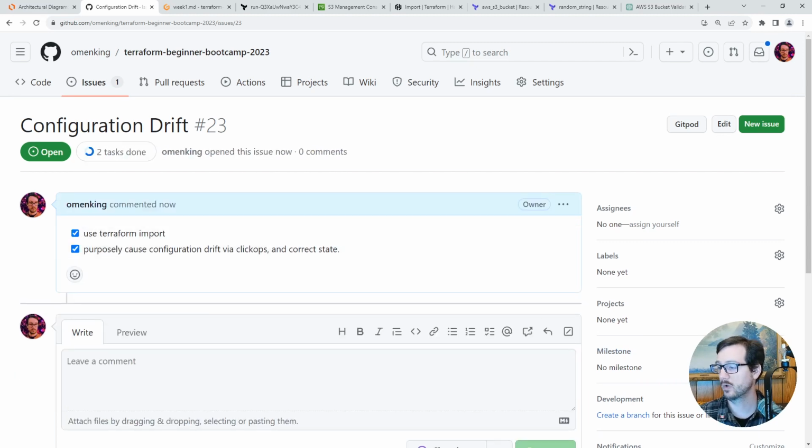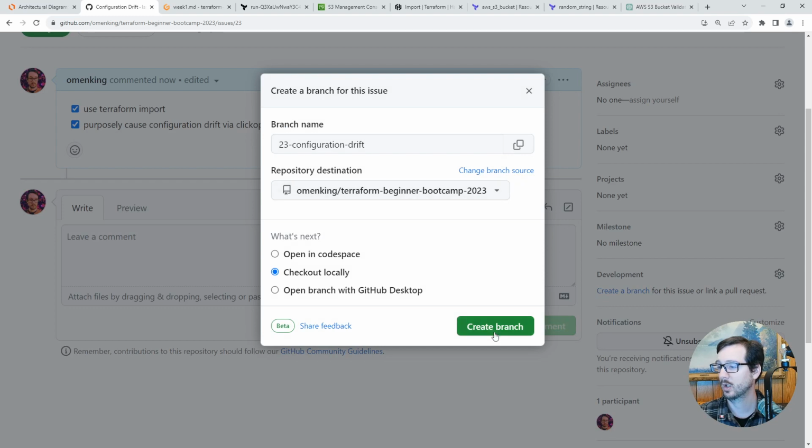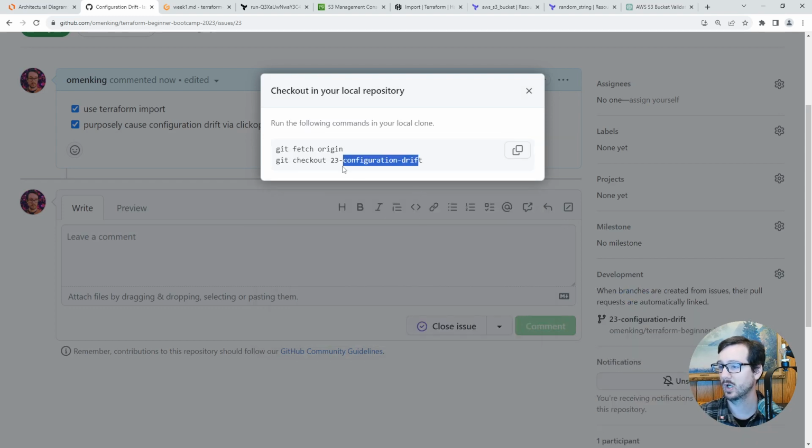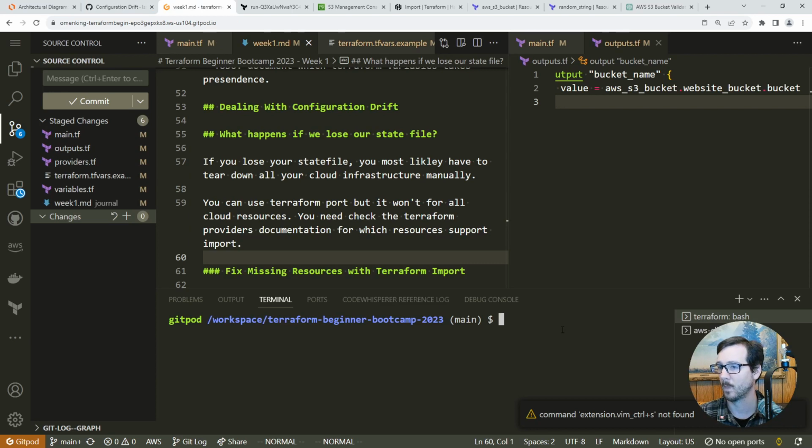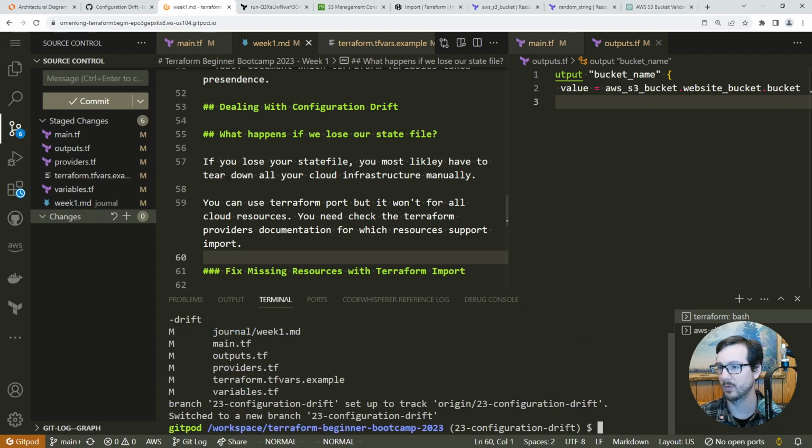We'll checkbox off those. I'm going to create a new branch here. We'll go ahead and create that. I'm going to just copy that there. And I don't want to commit this here, so I'm just going to do a git checkout, or we'll do git fetch here. Git fetch. And we should be able to branch from here. There we go. So now we are in that branch down below here. And I'm going to just go and refresh this again.